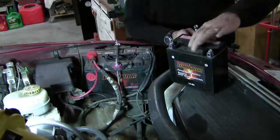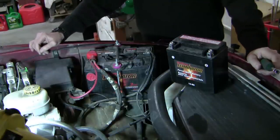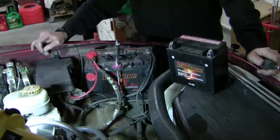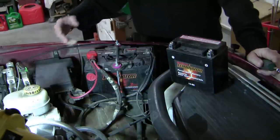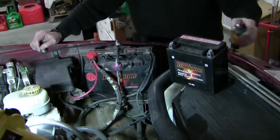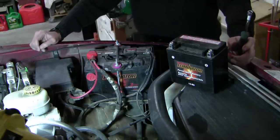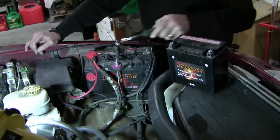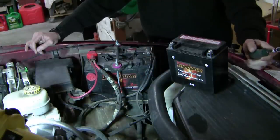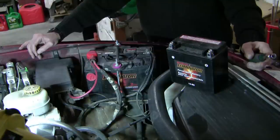And so I happen to have a spare and already charged motorcycle battery that I use to keep the voltage on without having to turn it off. And that way I keep all of my settings in my automobile's computer and the radio, etc. So what I'm going to do is effectively boost this battery using the same technique they'd use with boosting a battery. So positive to positive, and negative goes to the engine ground. And that way I can take the negative lead of the battery off without interrupting the engine's power.